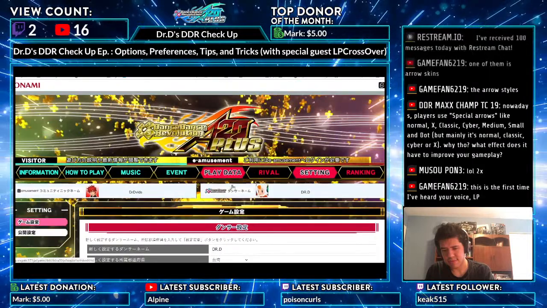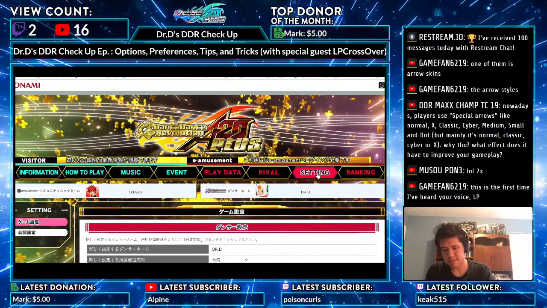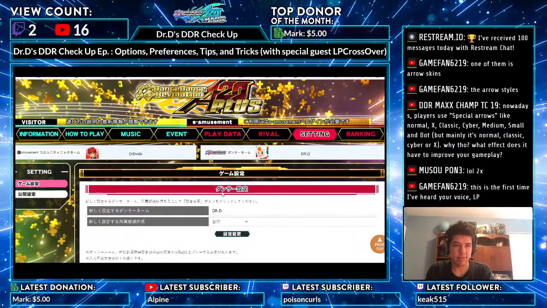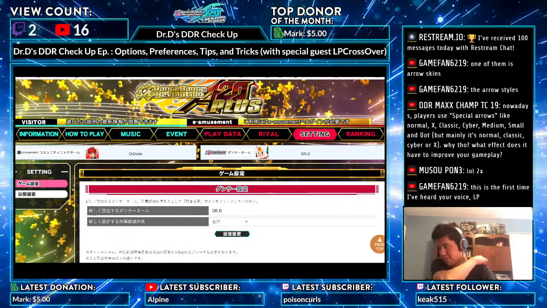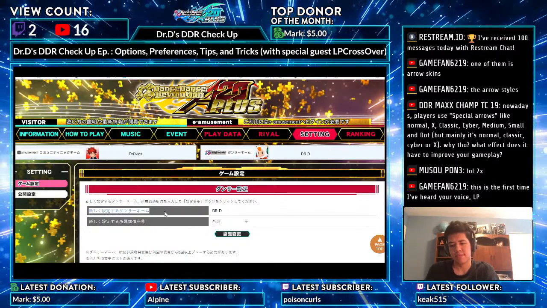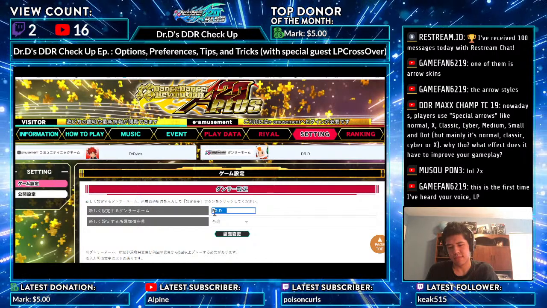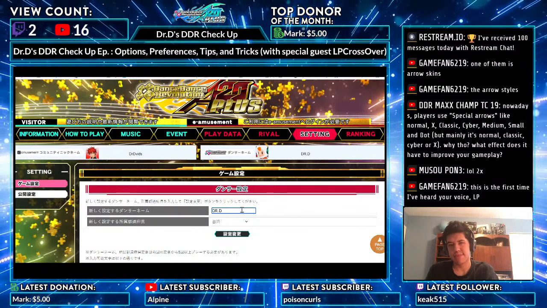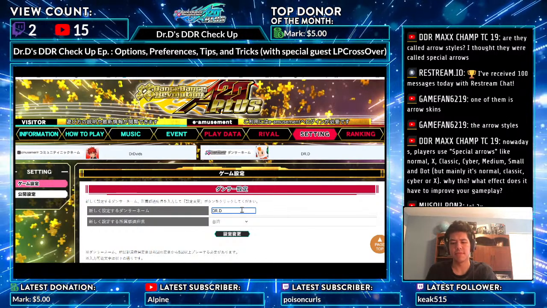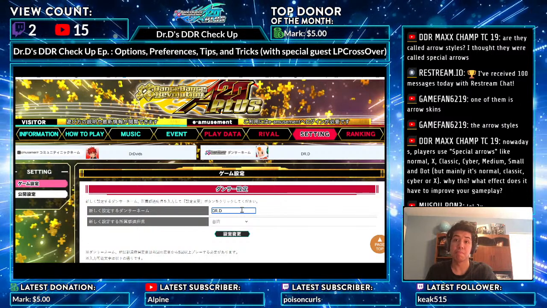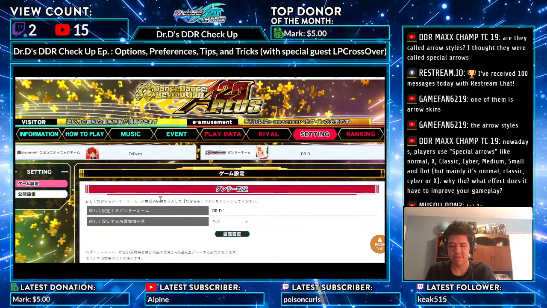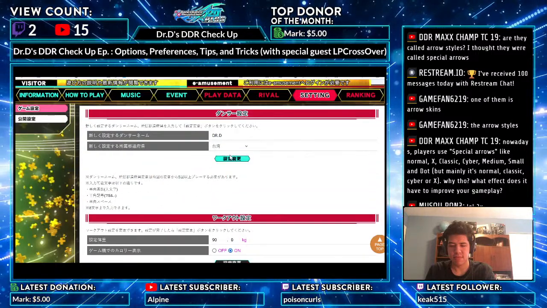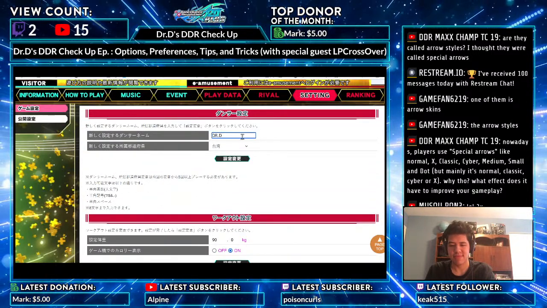So what are the special settings? Well, the settings would be under settings. And it's all in Japanese. You could use a translator, but most of it is obvious. So the first one is the name. If you ever want to mess around changing your name sometimes... do I really have spaces after my name? Huh, I wonder if that affected anything. Interesting. I had like 4 spaces after my name. I didn't even realize that.